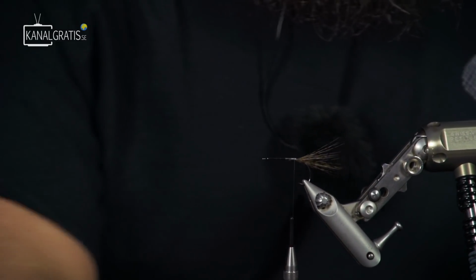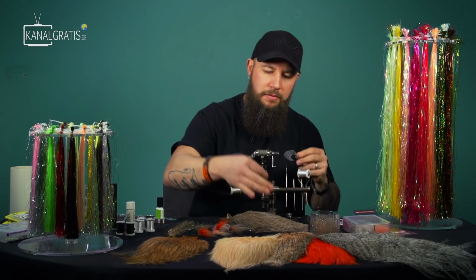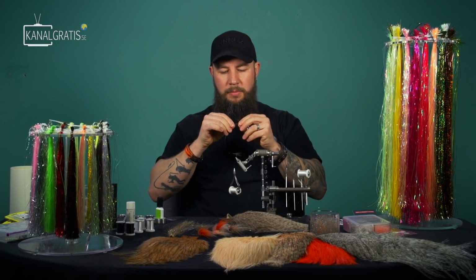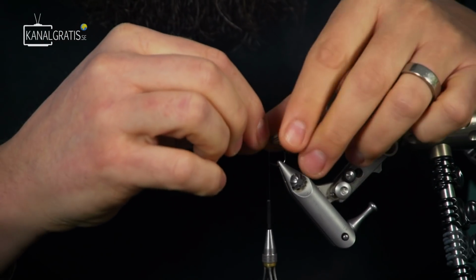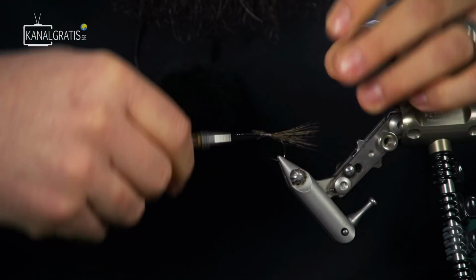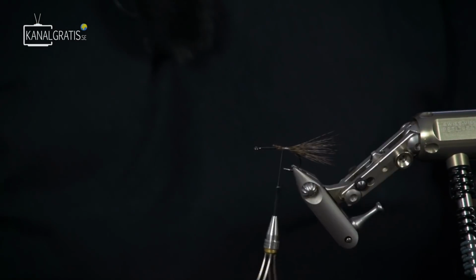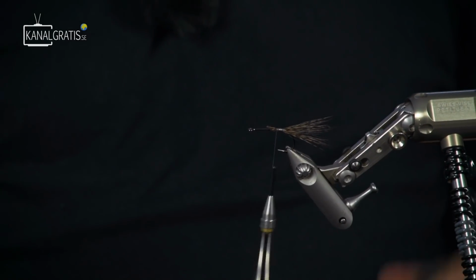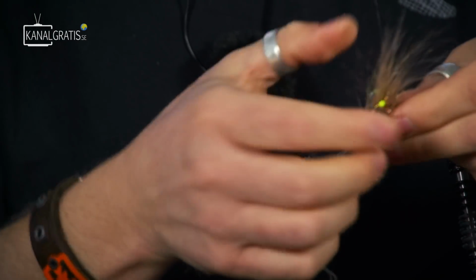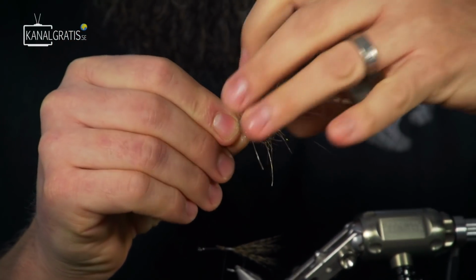So there we go. I like to put a few extra on top, just to make them go nicely together here. So they kind of mix together nicely. So we have that. So that's going to be, as I said, the mouth part where you have underneath here. So now we're going to start with the tail.